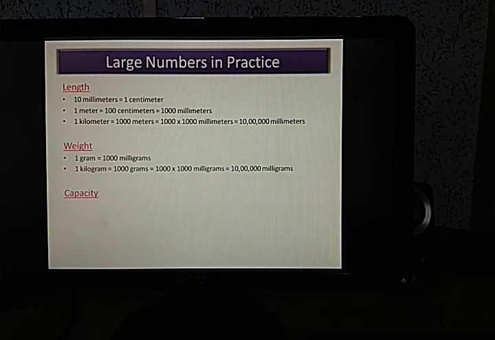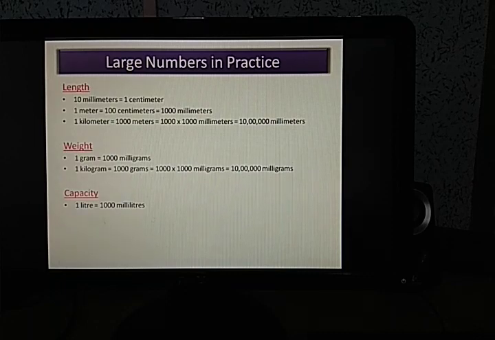So let us see the conversions. I've used here only one conversion, that is liter to milliliter. There are also lower conversions than milliliter, which you have already learned in the earlier class. So I'll not be going into depth. So 1 liter equals 1000 milliliters. So this much I hope you all have understood.